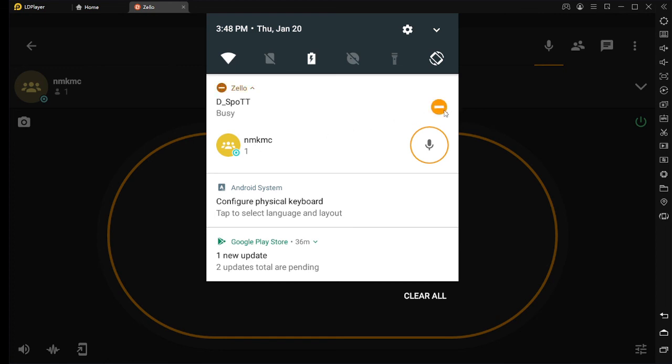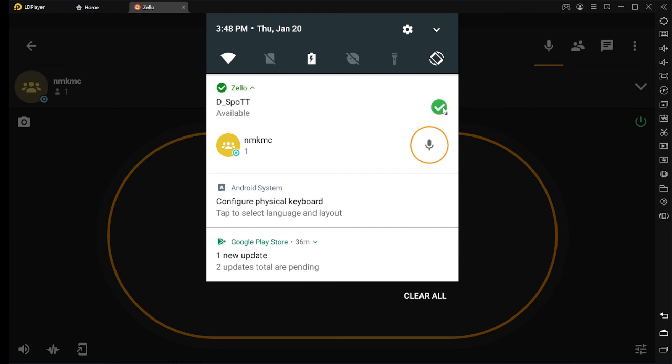There is also busy, where it will not give you any transmissions. So those three statuses, available, solo or busy, can let you control whether you want to hear one person or any person at all, or any channel at all.